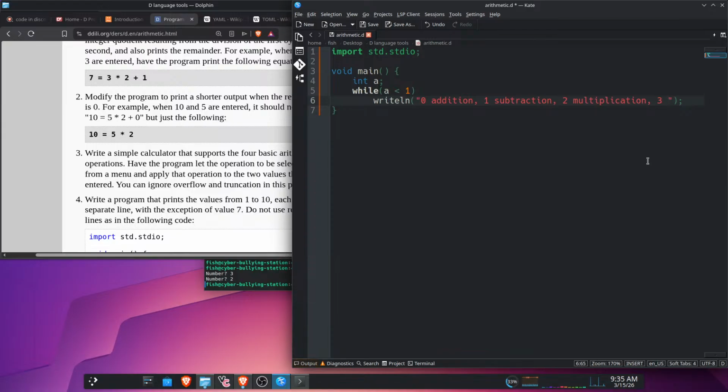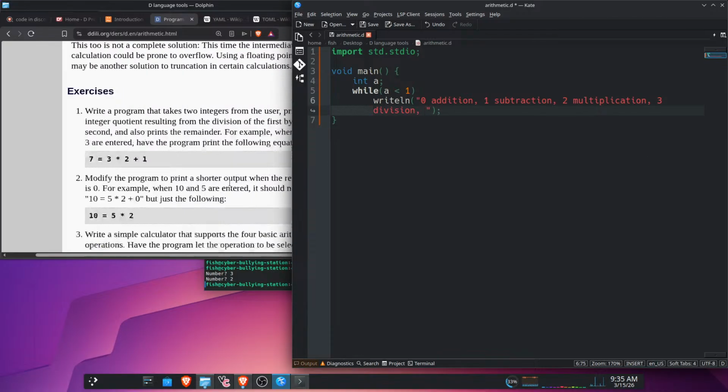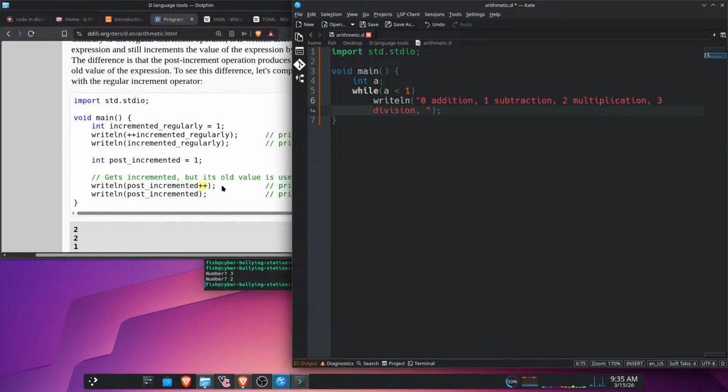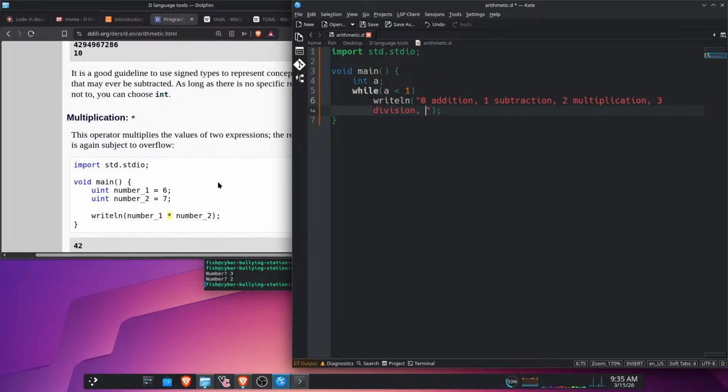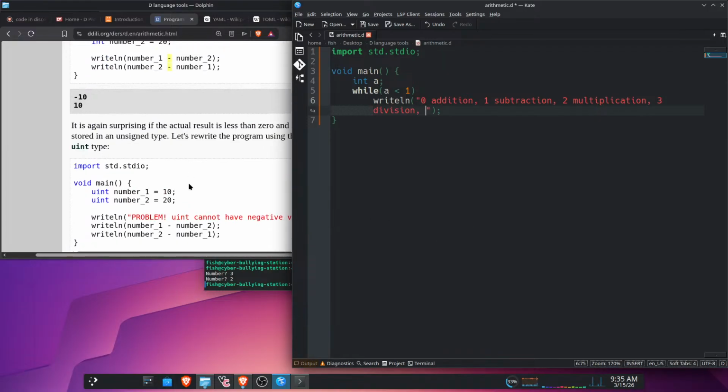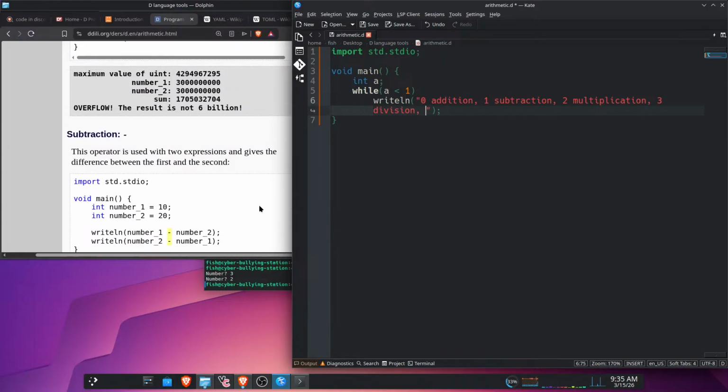So 3, we're gonna do division. What's another valuable one to do? Obviously, they're all up here. Like, you could write out some massive thing, or you could just reuse the same thing over and over again.